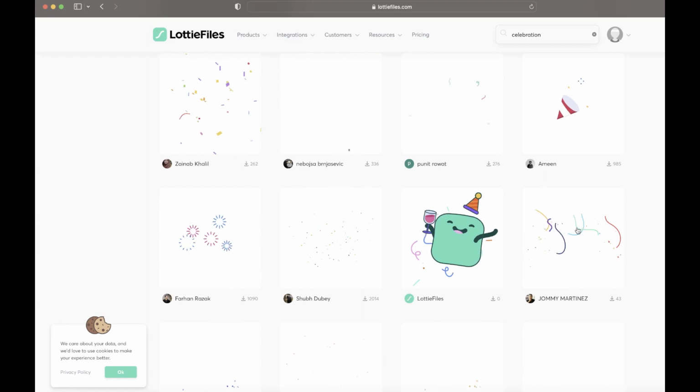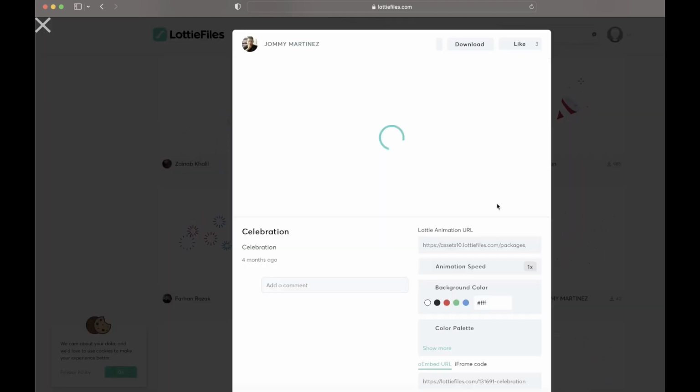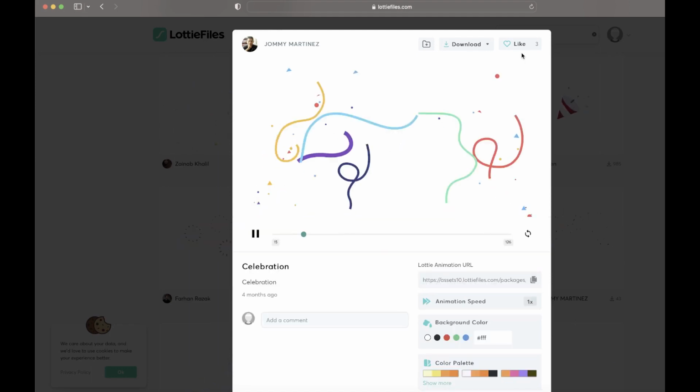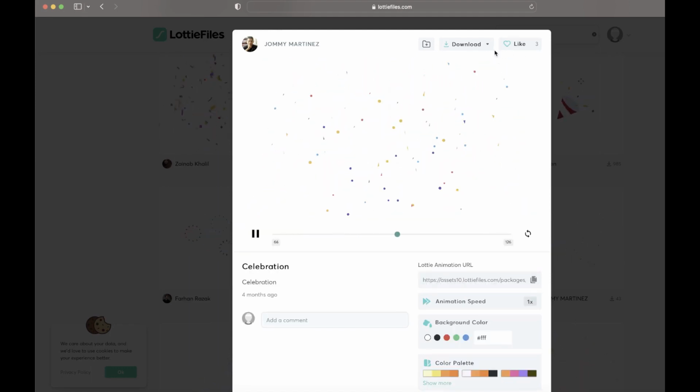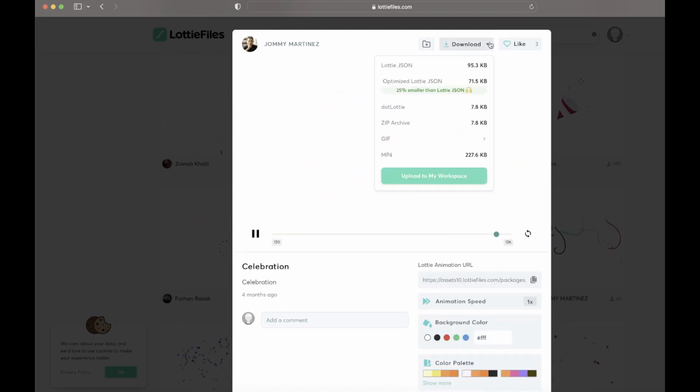Just click on one of those. This is not the one that we're going to use, but click on one of those, give a like to the author, say thanks to encourage their work, and click on download. What you want to download is this Lottie JSON and not the Lottie optimized one, because that is the paid version. If you have purchased the membership for this website, go ahead and use that one, because it will be better since it is more optimized.